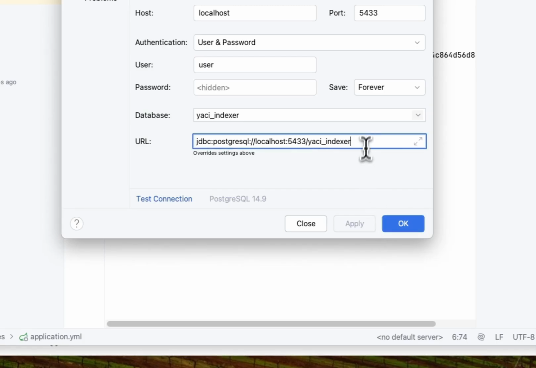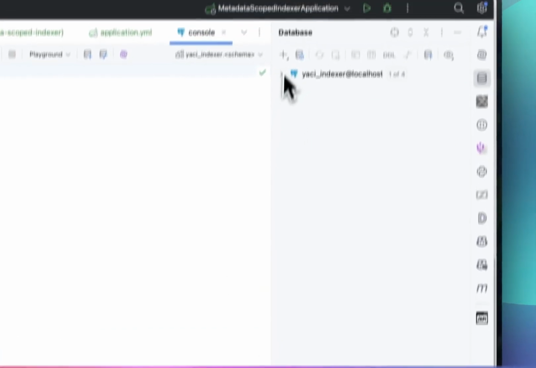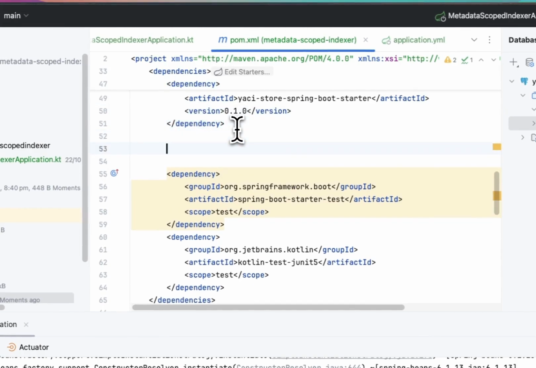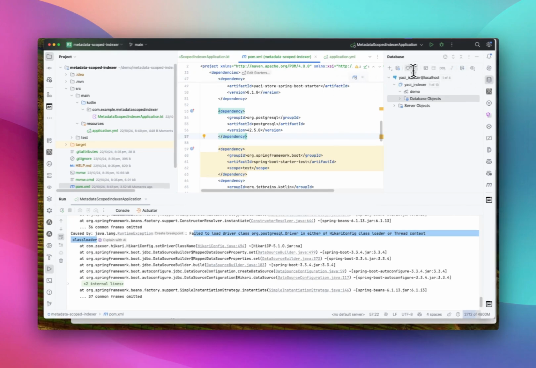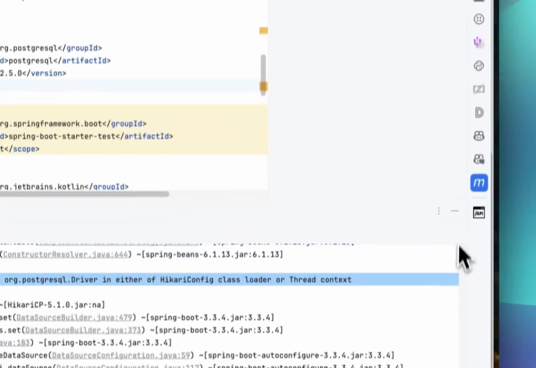Okay, so credentials are okay. Let's set the current schema to demo. Okay, now if you check the demo schema, it's actually empty. Now let's add the Postgres driver to our pom.xml. And let's start the server again.